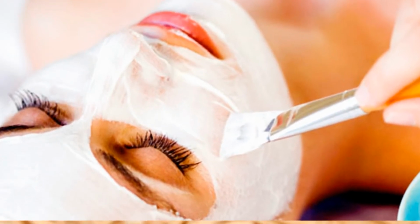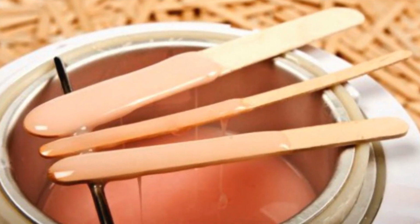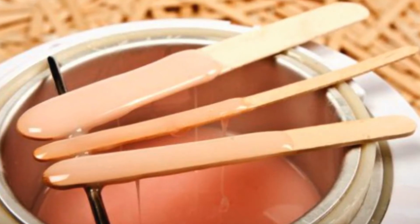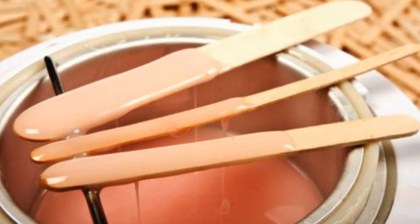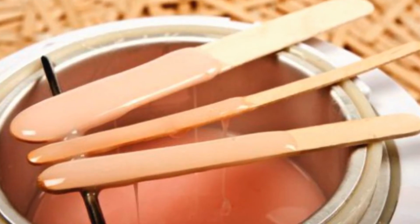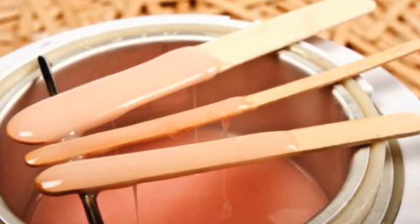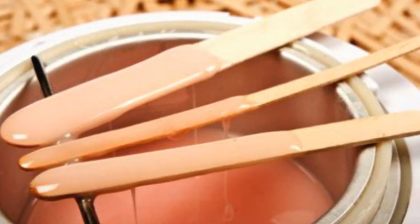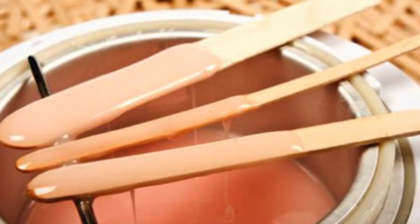1. Mix in a bowl the egg white with a spoonful of honey until you get a very creamy paste. 2. Then, with the help of a brush, apply a thin layer on the hairs of the chin and then let it dry completely. 3. Once dry, give it a quick dry pull to remove facial hair. 4. Clean the area with warm water and neutral soap.